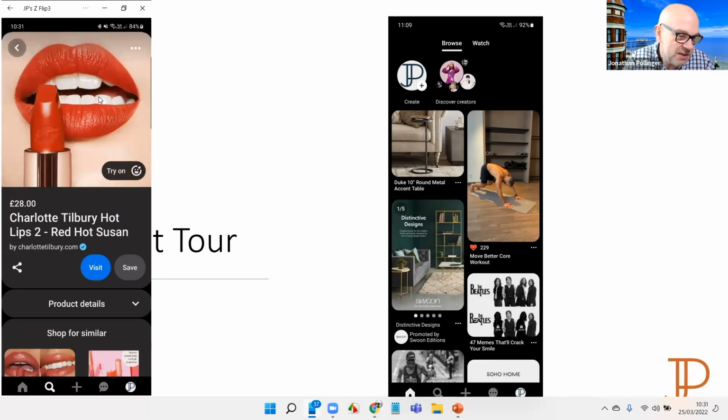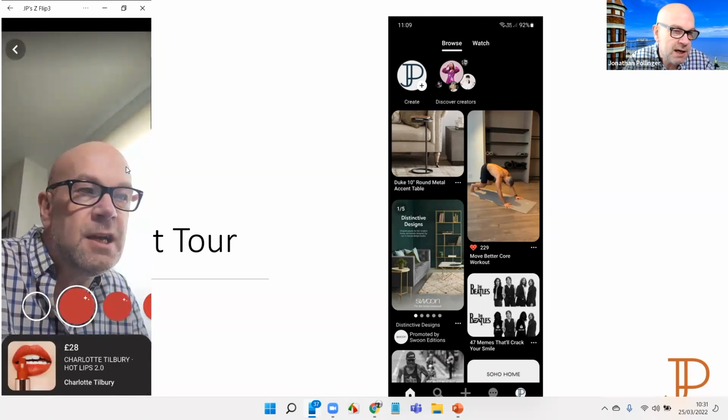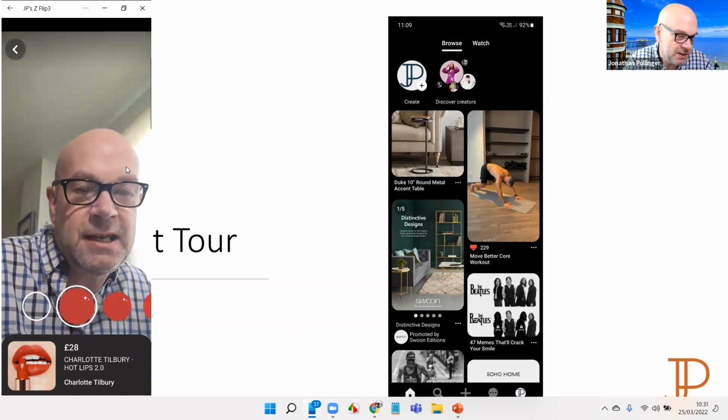So this is Charlotte Tilbury. Well, not advertising, but it is a pin is what essentially we're looking at here. And you will notice that there is this try on button here. So this is quite a clever AR feature. If I click on that, it's kind of working its magic, and it's got the camera pointing at me, as you can see.